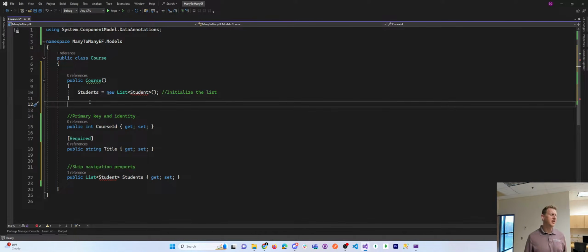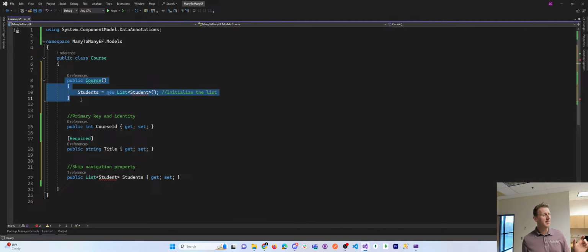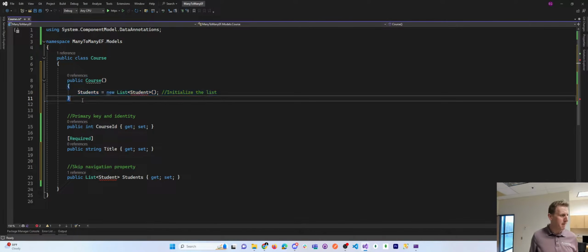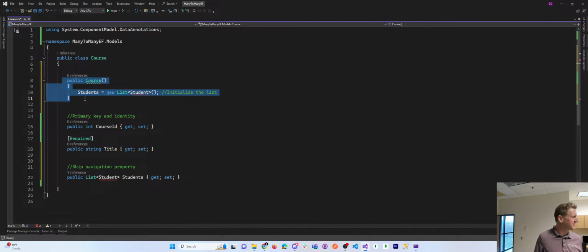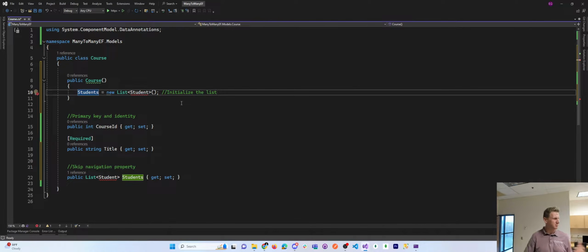Full disclosure, there's a lot that goes on behind the scenes, so if I were to leave this off, it might be kind of automatic and you might not have to explicitly type it. But basically when you create a new course, you're starting it off with an empty list of students. This might be automatic, but I like explicitly coding that because that makes sense to me.